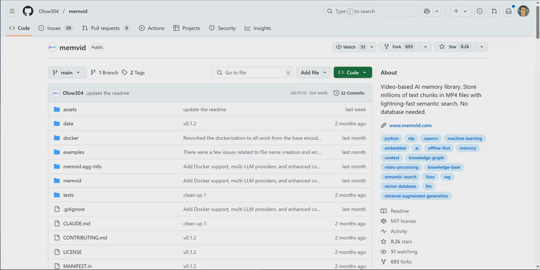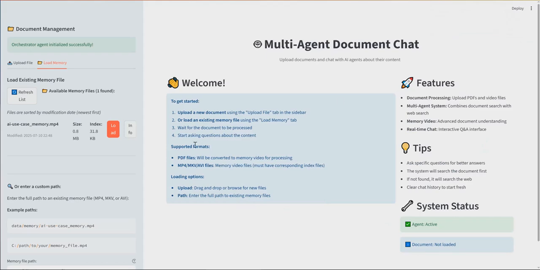And what are the benefits you get? The benefit is you can store and retrieve blazing fast. It also provides you with a semantic search capability. So that's all it does. When I saw that, I said I have to build a demo out of it. So I already did that.